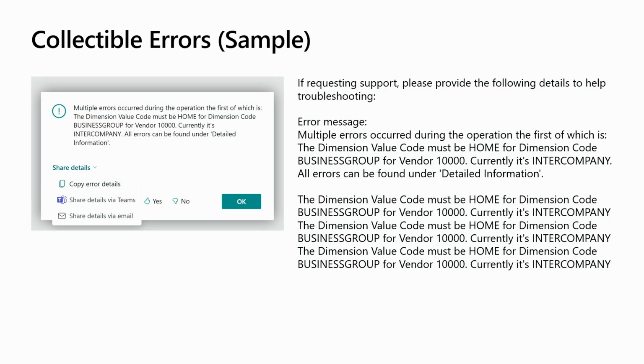So if we just rely on this, there would be a default error message thrown by the platform, which will say, okay, there were multiple errors encountered, and it will just show the first one. And you can find the rest of the details in the copy error details. Not a very nice experience. What if we would like to change this and handle this in our regular error message page?